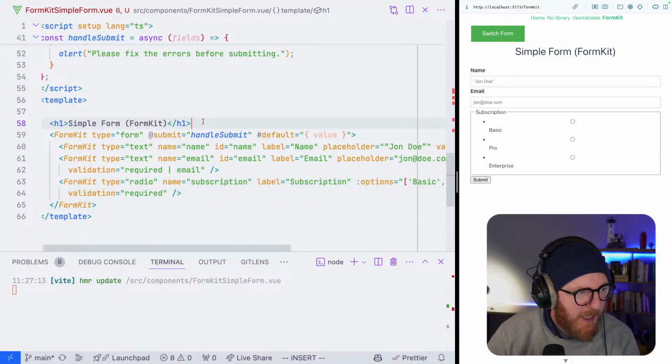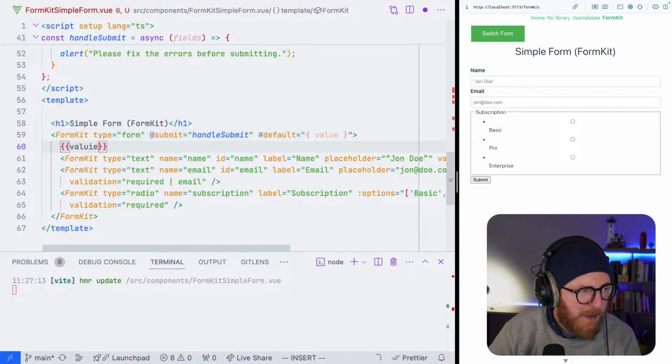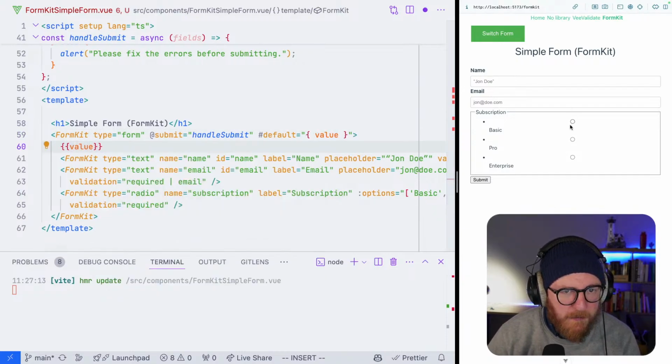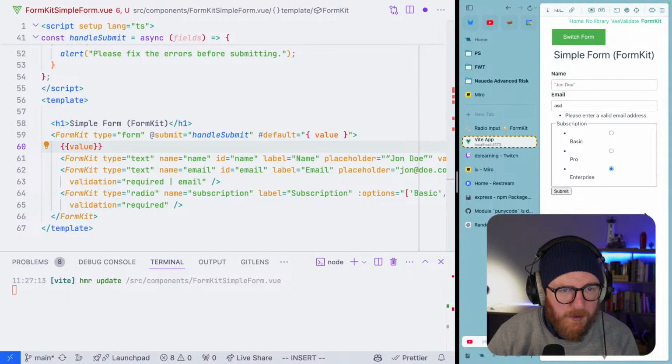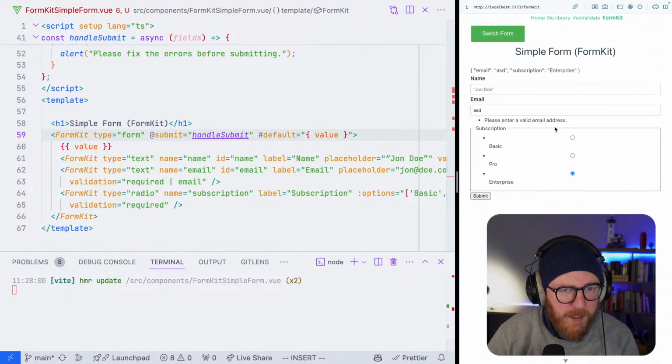And just to check, if I whack the value up here again, and if I click on basic, does it tell me? Oh, it's not telling me that. Oh, I forgot to save it. Let's try again. Okay, it is working. Okay, basic, pro, and enterprise, fine. I think I own basic.